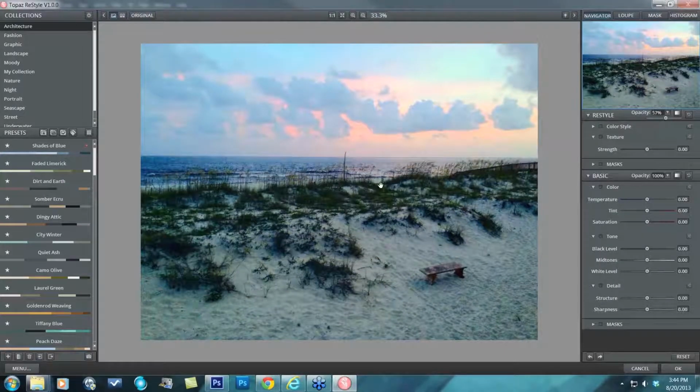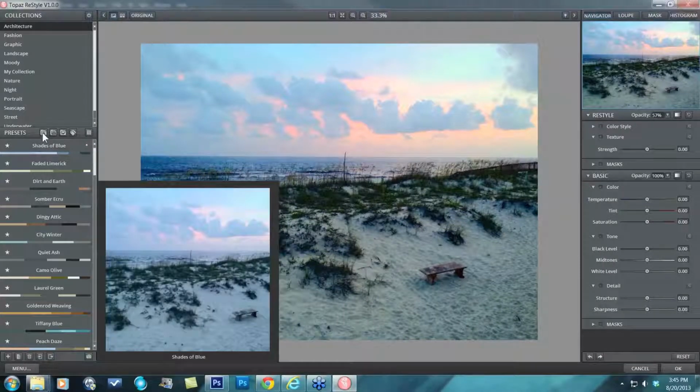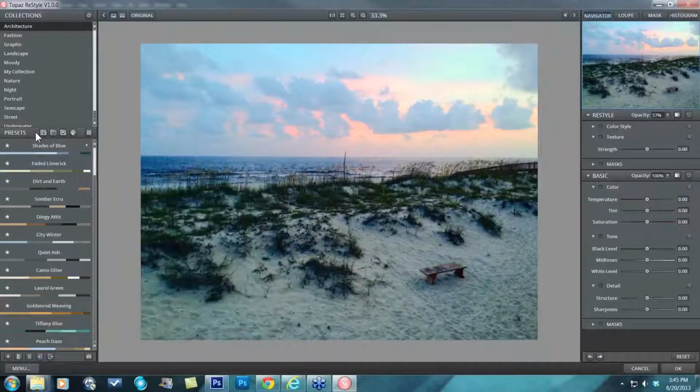a little bit more. And I hope that gives you an idea of how easy it really is to narrow down and really zero in on the look that you're after. The icons that I just showed you are also here within this presets options in this particular interface as well.